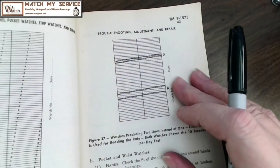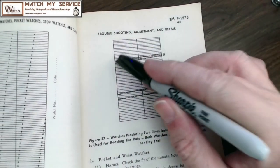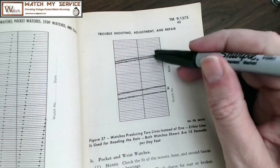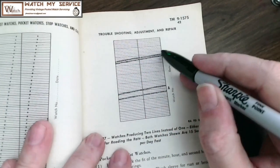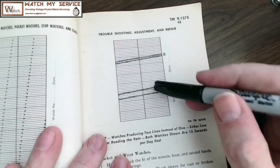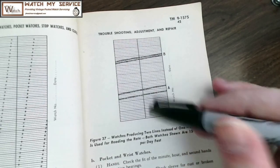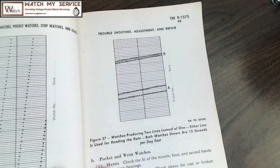So it depends on what timing machine you have. But I look at the consistency of the beats, right? So that you get consistent beats, plus the distance between the lines for the tick and the tock. So you can tell whether the beat error is right or wrong. Plus any waveform you might get in this here that might determine whether there's a problem with one of your wheels or something like that, right?